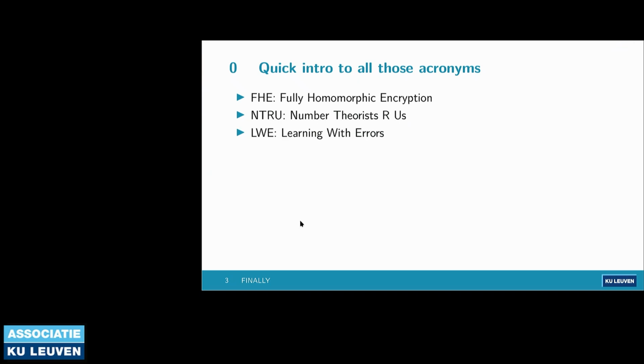LWE stands for Learning with Errors, a different encryption scheme. This is the one that most FHE is based on. And Final, which is a paper I've mentioned, is Faster FHE instantiated with NTRU and LWE. It does roughly the same thing that we do, except using exactly one key.